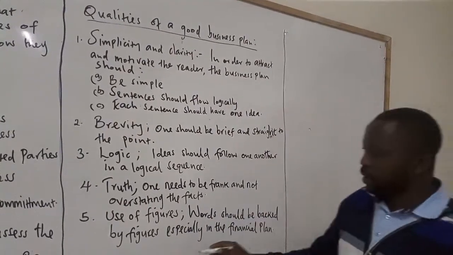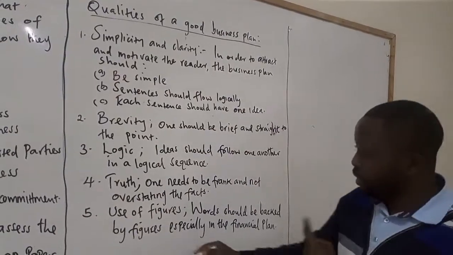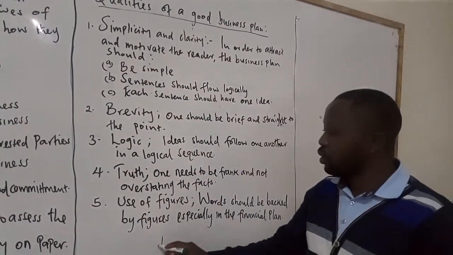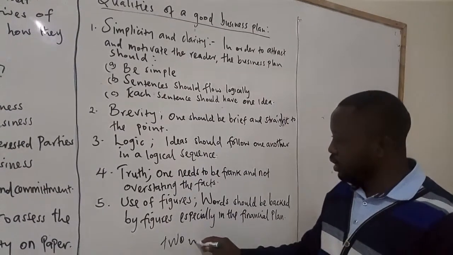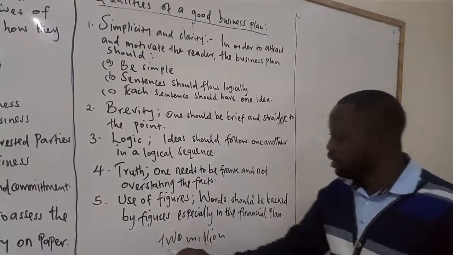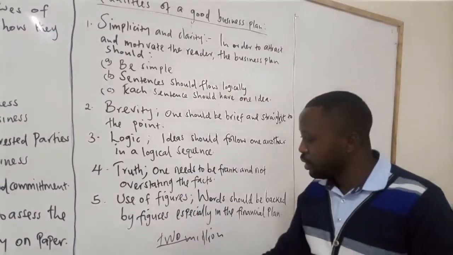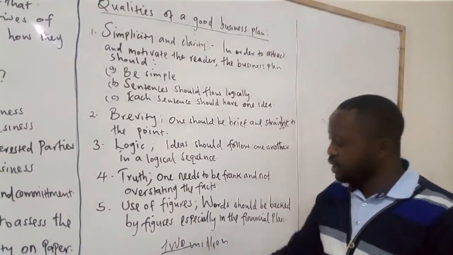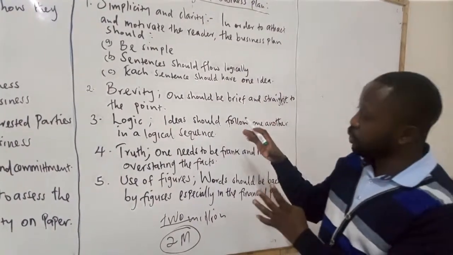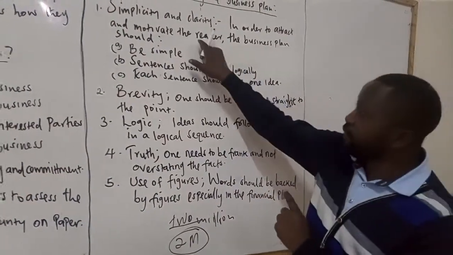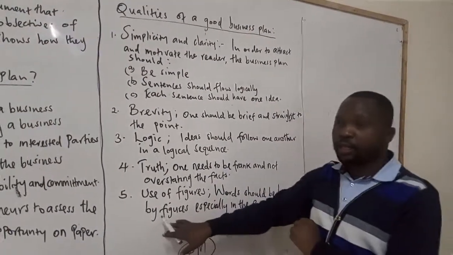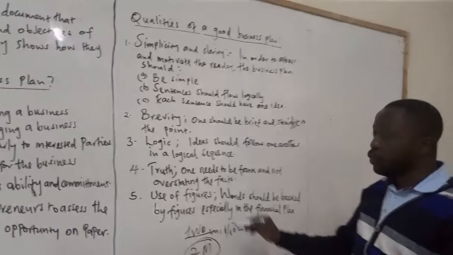For example, if you are writing maybe something like the initial capital investment of a business will be 2 million. So in this case, you may not just write the words, but you may back this one with what? With figures. This is something that will also help you now to summarize your document and be brief as much as possible. Besides using figures, you are also encouraged to use tables.